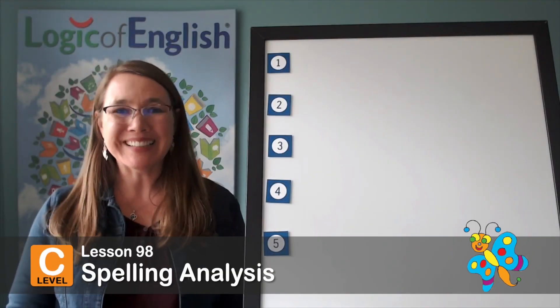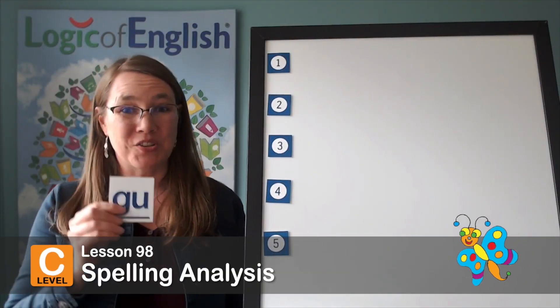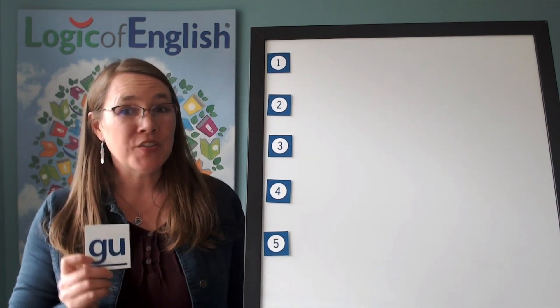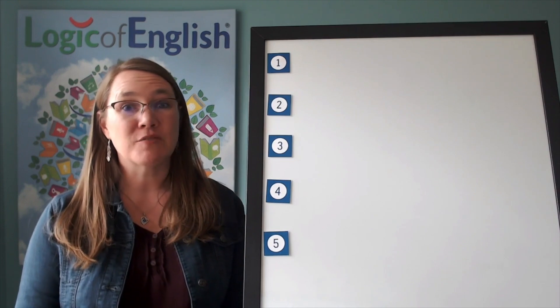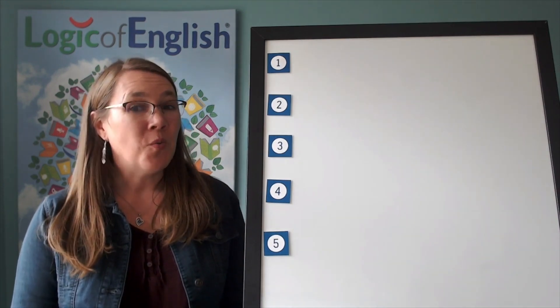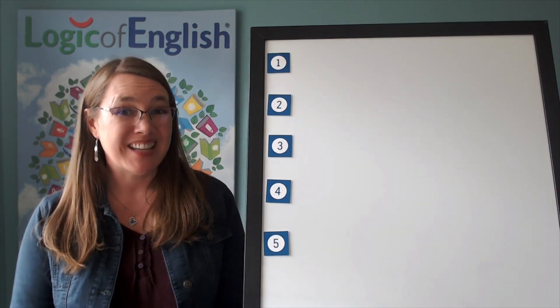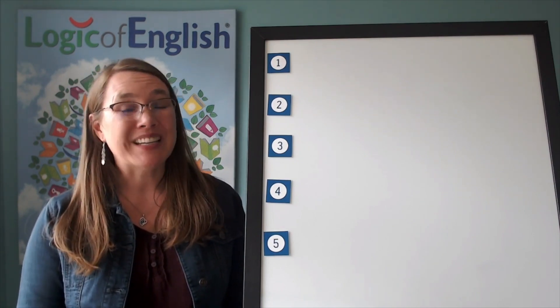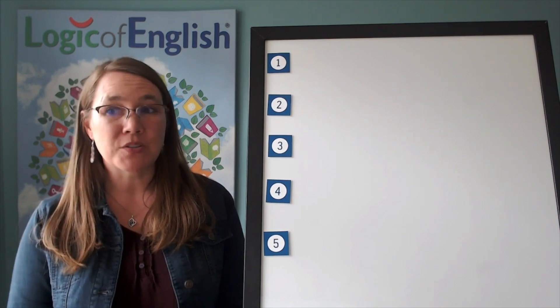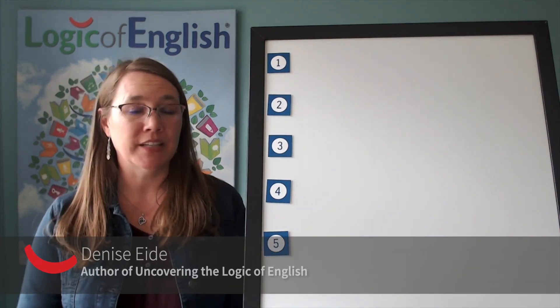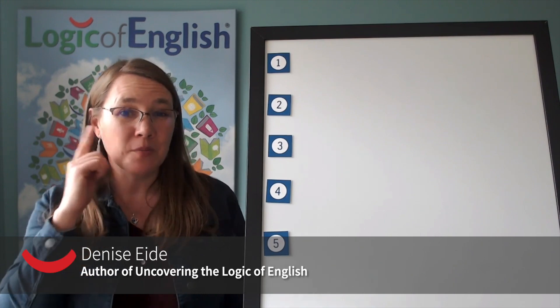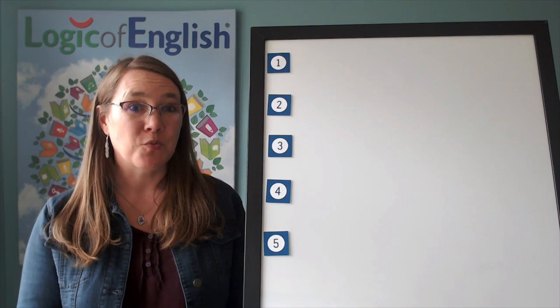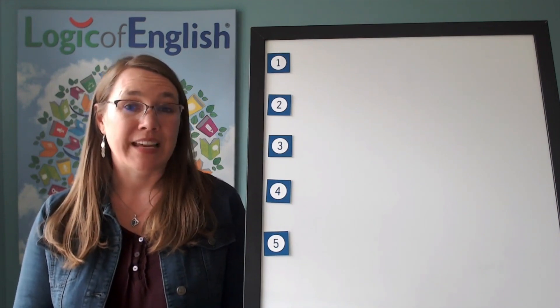It's time for spelling analysis and today we get to use our new phonogram g-gwa. The other thing we will hear in today's list is a lot of schwa sounds. What sound is a vowel say when it says schwa? That's right, it sounds like uh. So we will be saying to spell those vowels so that we understand how to write them really clearly. It's also a really good way to help us remember how these words are spelled. So be listening for schwa vowels or lazy vowels.